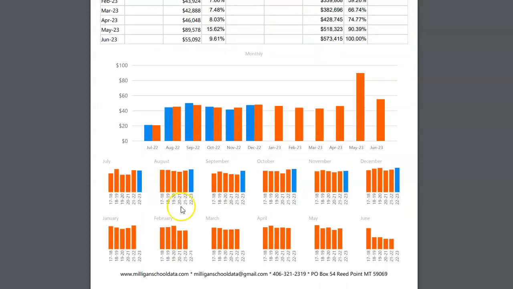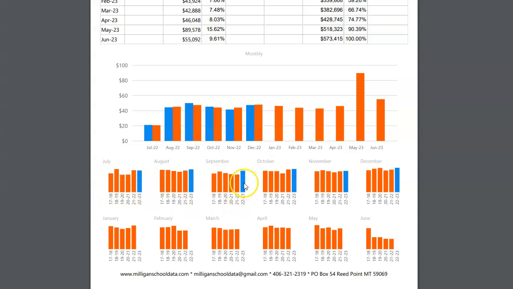And then the 5 orange bars before that are showing how much they spent in July in the previous years. And so you can kind of see in actual dollars if you're over or underspending from previous years. And so this one is showing in July there.